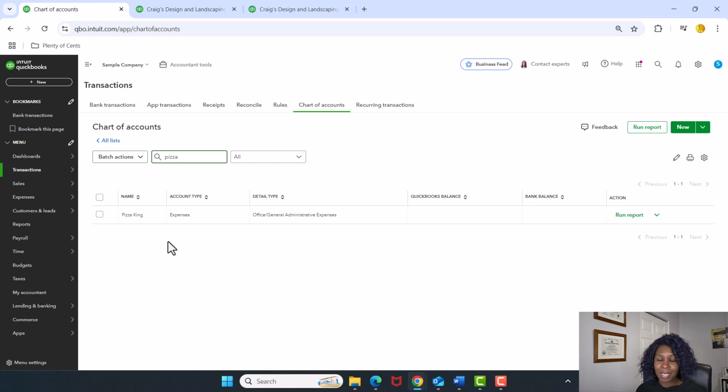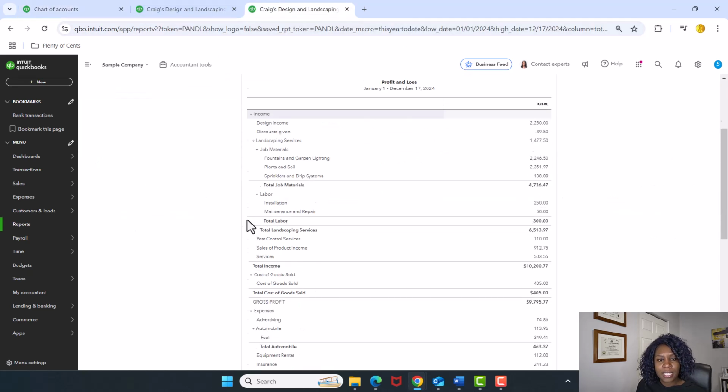Well, that's not a time to make Pizza King an account. It's a vendor, but it's not an account. And I've actually seen this type of activity quite a few times, where folks create an account, but it's not an account. It's a vendor. So this Pizza King should not be there. It should be a vendor, and it should be under something like meals and entertainment or food, or something along those lines.